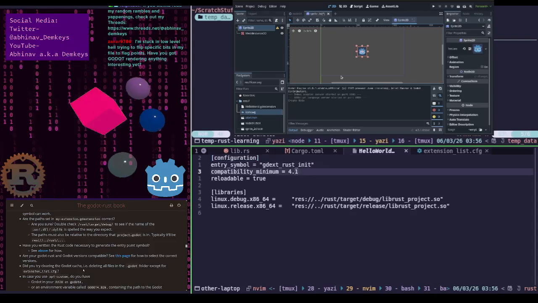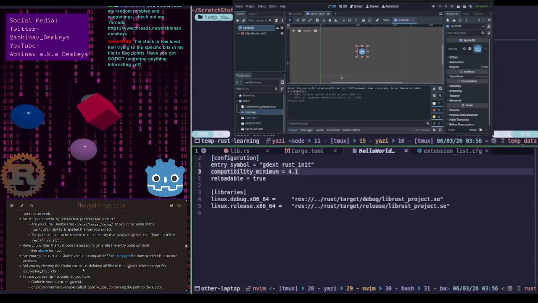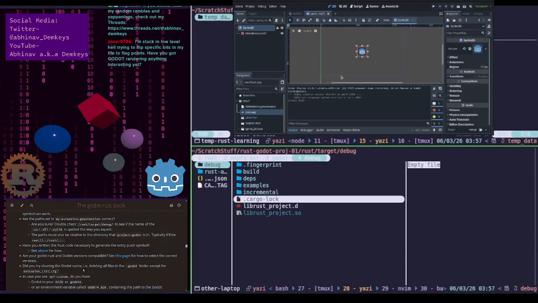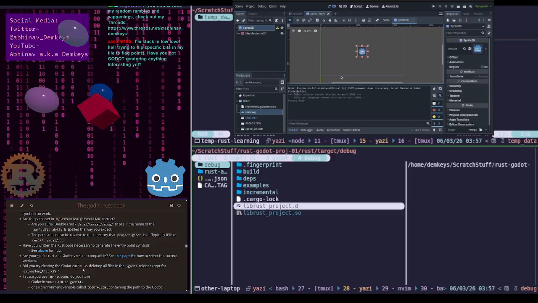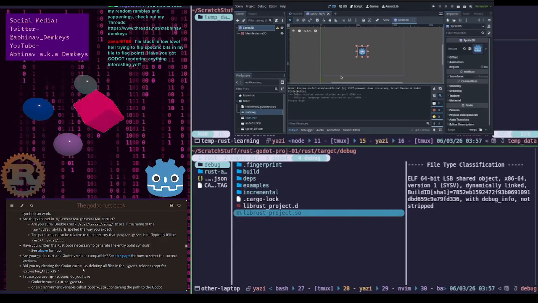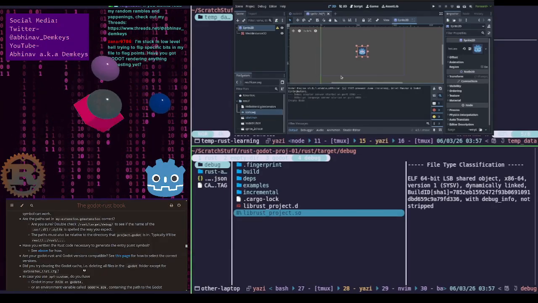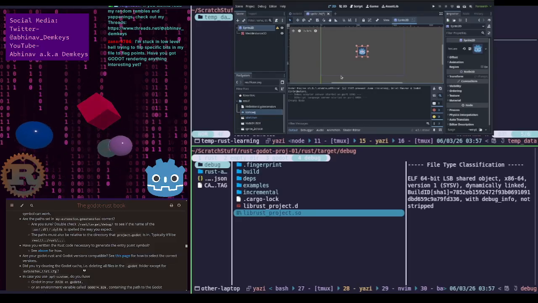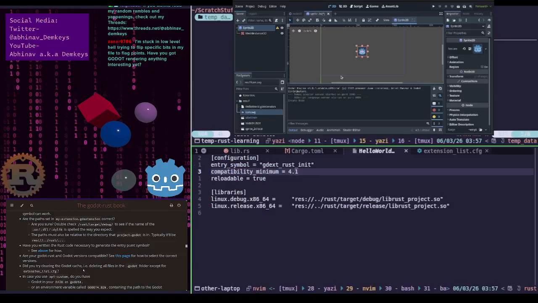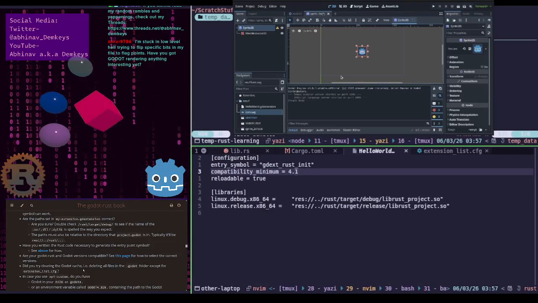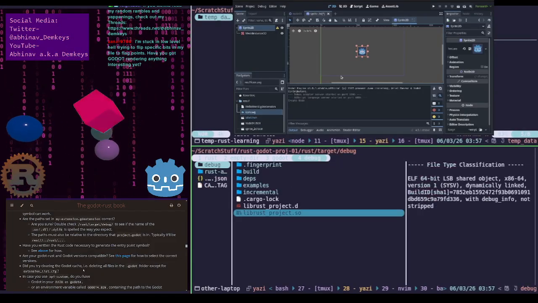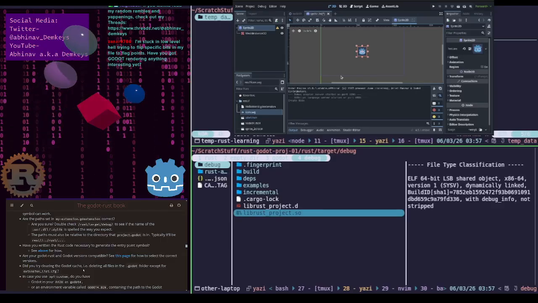Are the paths set in my extension file? Yes, I believe the paths are set correctly. This is what it says: Rust, target, debug. Oh, no, I haven't set it correctly.